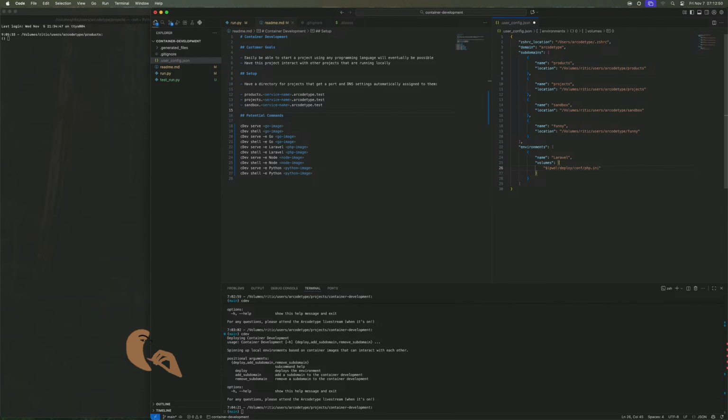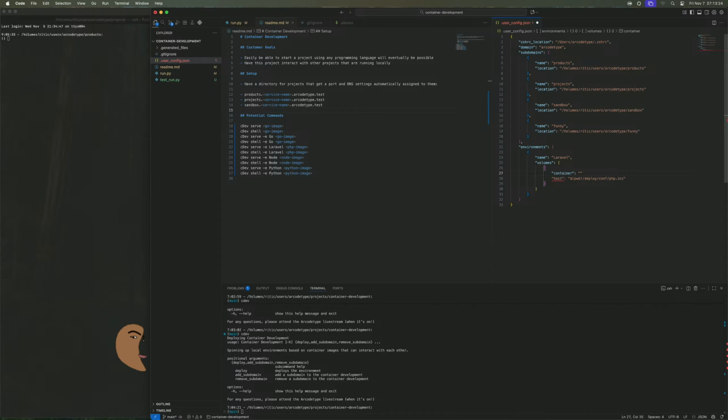Oh, interesting. I guess I got to do another object in here, which is kind of annoying. Let's see. Host, container.